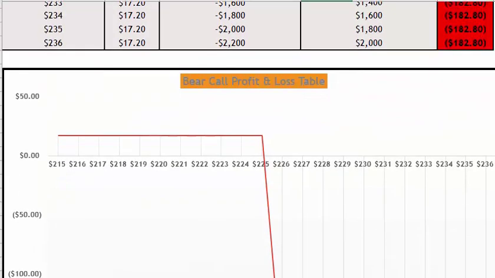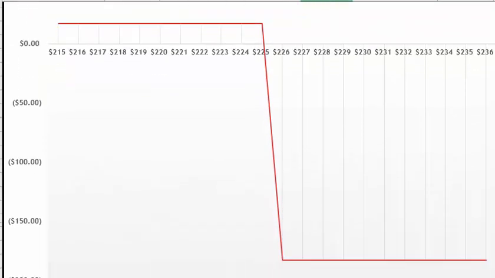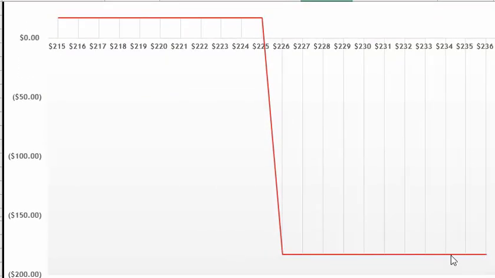And this is what the chart looks like. So we've just mapped that for you. So you can see here that this is where your max loss is. And as the share price starts to fall, you then go into a max profit situation. And again, you can't make any more than this. So it's great to visualize that.